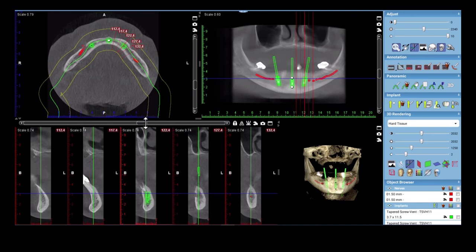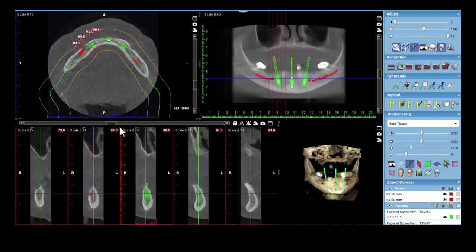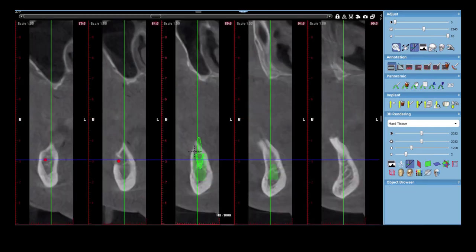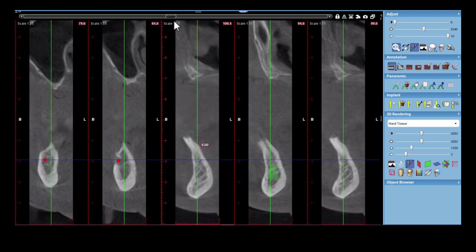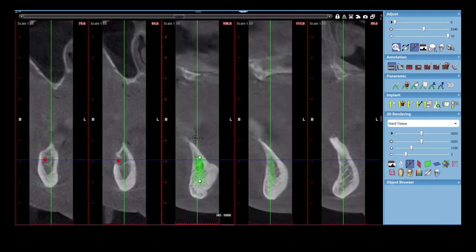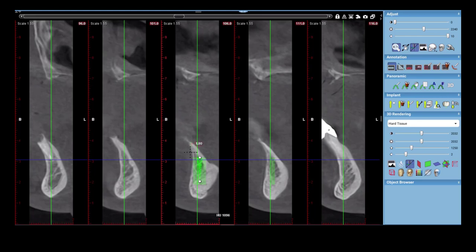And then from there, what I like to do, we'll go left to right. And then I like to just measure the reduction at the area of the implants. So here from the peak of bone to the platform is 6 millimeters of reduction. We're going to bring that around to the midline. So there we go. Here from the peak of the bone coming straight down on the facial, which is where we would be marking it in surgery, is 7.2. And then we'll continue to bring that around.